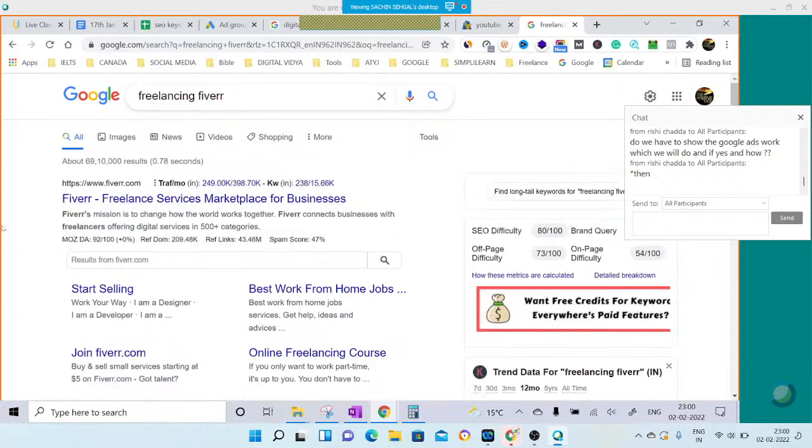You can upload your profile there and tell them what exactly you do, and which projects you can work for: WordPress, SEO, keyword research, Google Ads, and you have to show some screenshots of your work. So just wait until tomorrow when I'll be explaining the project. You will understand how to bid yourself, how to highlight yourself for freelancing. So from there you will get the idea to do that as well.